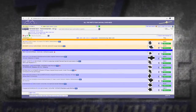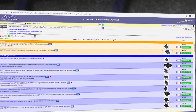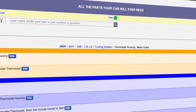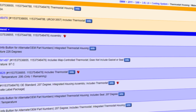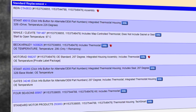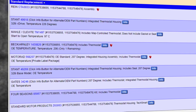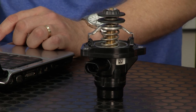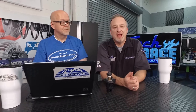Every thermostat is different — how can we find the correct one for our vehicle? Like most parts at RockAuto.com, you go to your vehicle listing. Often now the thermostat is combined with the housing, like this example. If you don't see an individual thermostat listing, look for thermostat housing or water outlet — which includes everything. RockAuto.com has all the parts your car will ever need.